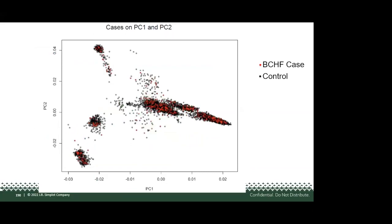This graph is the same graph we just saw. Now it has heart score laid over the top as a red dot. So 4s and 5s are now the red dots. You notice that there are 4s and 5s in just about every breed type and breed cross we have. There might be some slight concentration over here on the Angus side of that graph, and we'll show some more data on that.